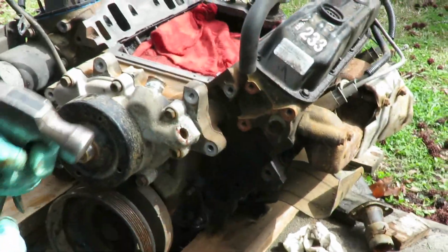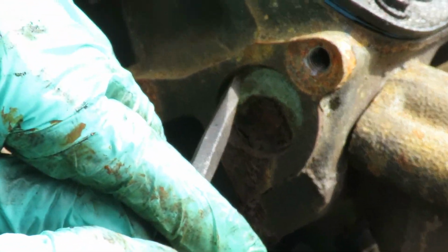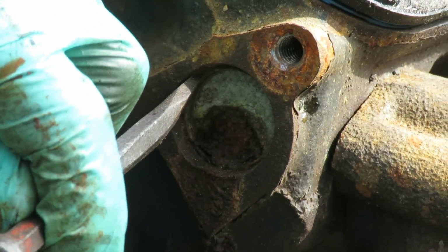All right, guys, let's get this one out right here. What we're gonna do is get us a chisel with a little carpenter's hammer, and I'm not gonna go right here because that side looks really messed up. So I'm gonna go to the edge, and what you wanna do is make sure you get to the edge because the object is to hit the edge and make the freeze-out plug twist.